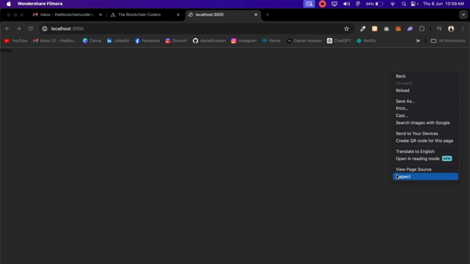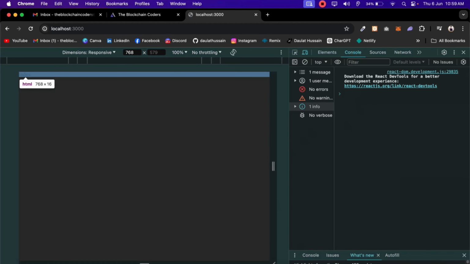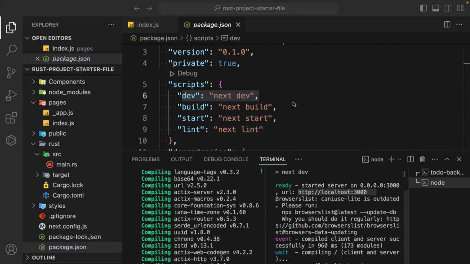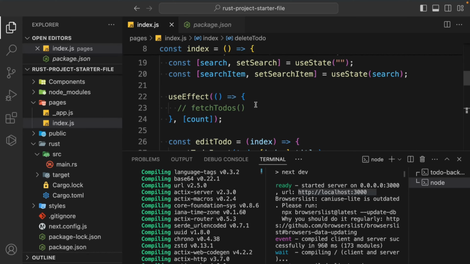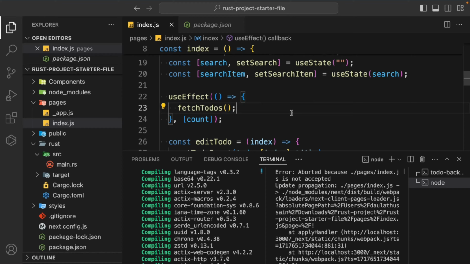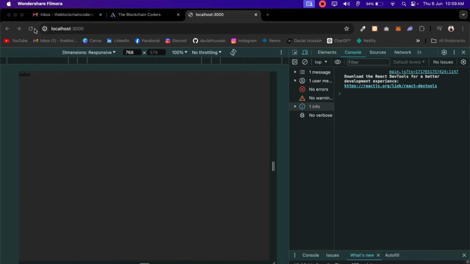Let's do the inspect element. And right now in the console we don't have anything, because we have to initialize our fetch function we have here. So here we have the function called fetch to do. Bring it back, and it's going to give us the data, how much data is available. So I'm going to simply reload the page. Okay, the data is not there. Okay, I have to console log it out.